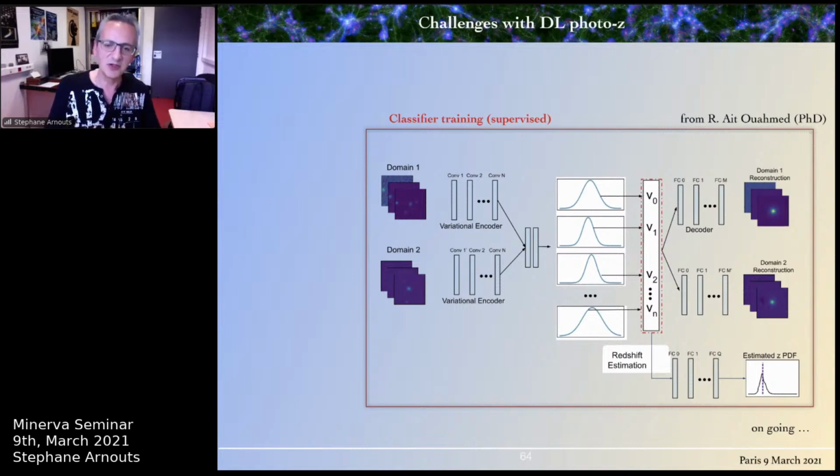But here it is more complex because you have no overlapping sources between the two domains. So that's another approach that REDA is developing right now. It's a bit more complicated and not very stable so far. But we have good hope, and he has 3 years to develop that. Basically, the idea is really to push in the direction of unsupervised and unlabeled data to really exploit as much as possible the images.